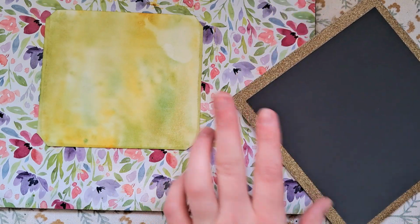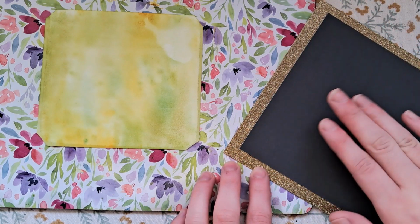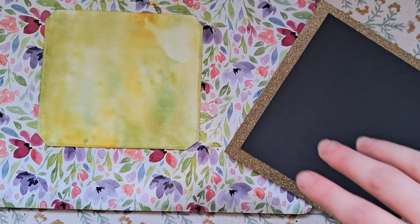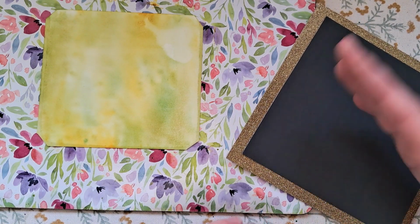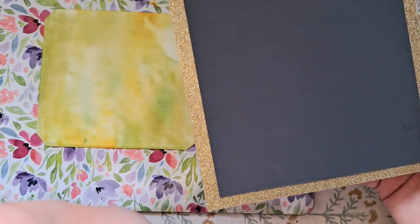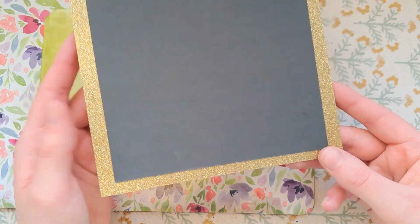It's very uneven. Look, more at the bottom here. Oh dear, this is not going well. The reason I did this is because I really did think I went overboard on this background. The idea that I had in my mind was for it to look a bit more subtle, like only little bits of yellow. So I thought it might look better on a blank background, but I still wanted to do the gold. So I've just done this, and then obviously I'll do the stamp on that, put it on here, and then that will be my finished piece for a card. Probably for, I don't know, but I can't unsee it.